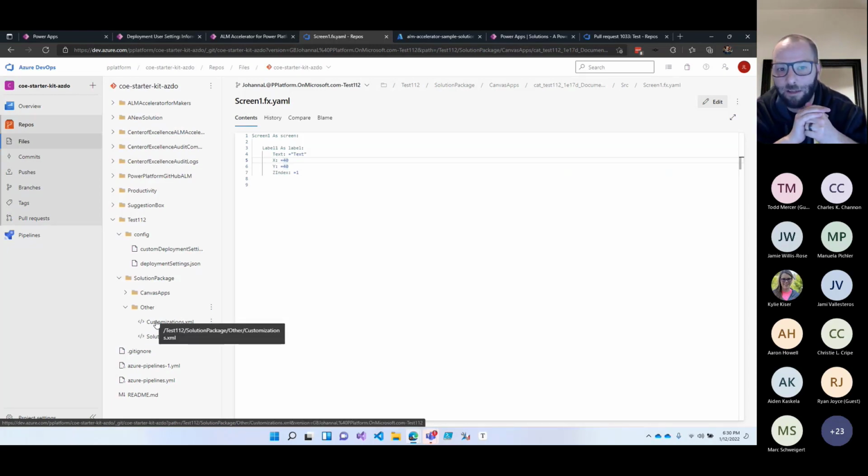And we can search through these. We can compare. We can resolve merge conflicts and things like that at the source code level as we develop these applications and these solutions, and we push, or as multiple developers push into it.